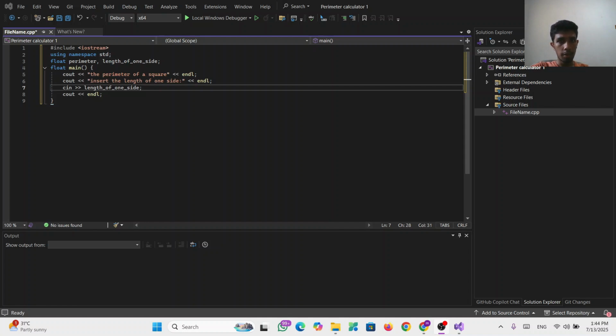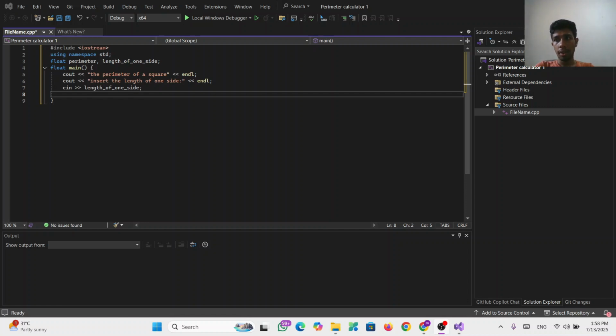For example, float perimeter, length of one side. We also initialize variables, which means giving them an initial value. Length of one side will be initialized by user input. Perimeter will be initialized after calculation. Using appropriate variable names makes our code much more readable and understandable.